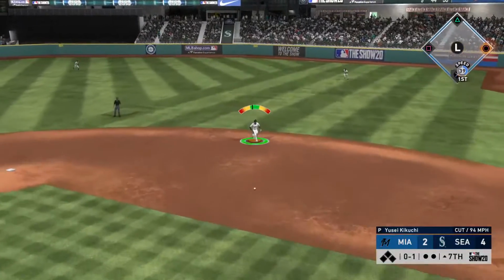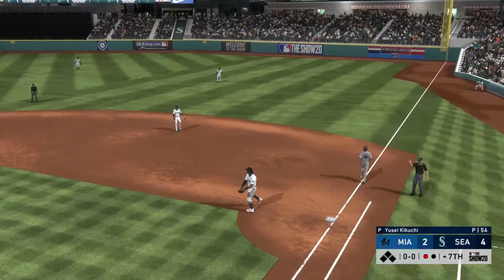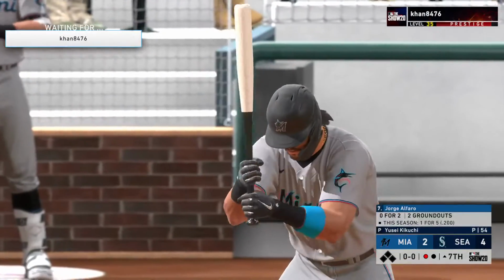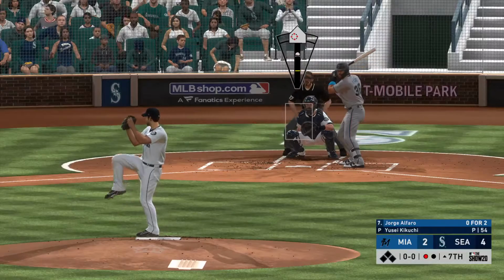Hit out towards second, and the throw to first is in time, so the leadoff man is gone here to start inning number 7. Now batting, settling in now, Jorge Alfaro. He's 0 for 2 in the ballgame so far.